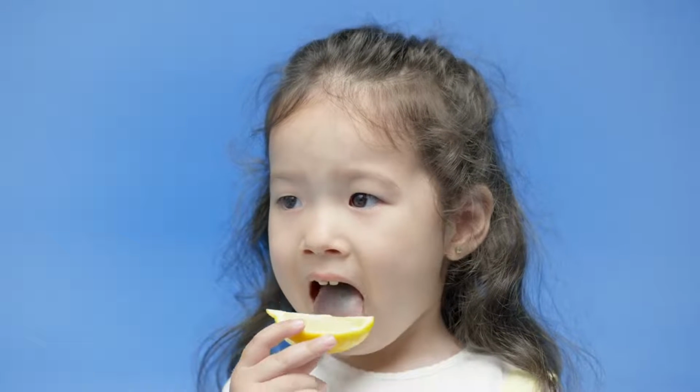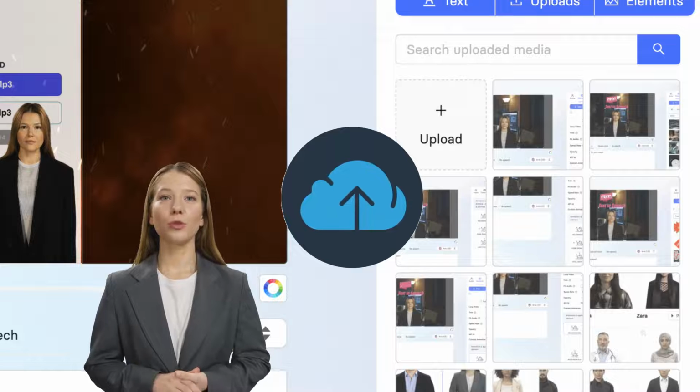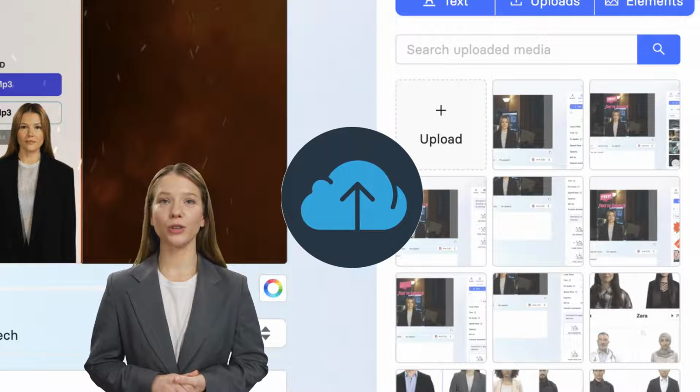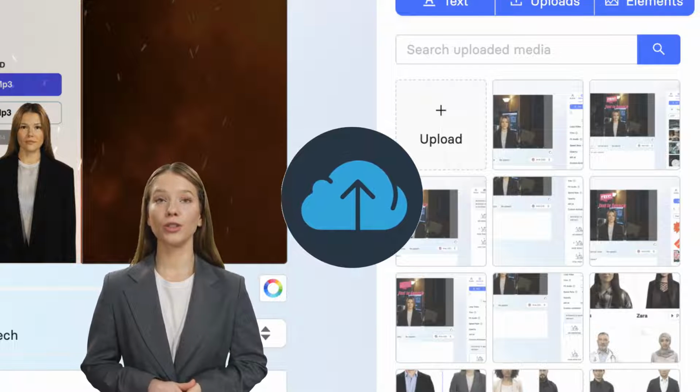But what do we not like about Eli for now? Eli is constantly updating features. That means by the time you watch this video, some of the flaws may already have been fixed. If you upload your own videos, even just short sequences, the rendering often leads to terrible results. It's much better to use the videos available in Eli. They run smoothly and won't mess up the rendering.